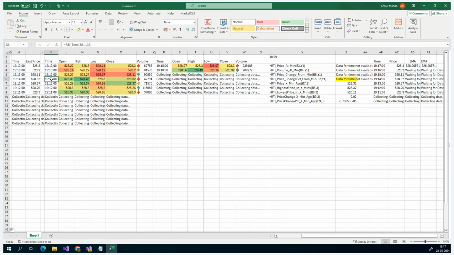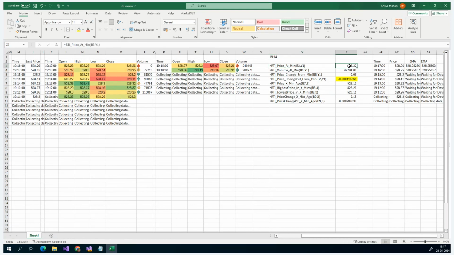So, for example, 1914 is when I had a value. So I'm going to just change this to 1914, and all these numbers. Then when I do 1914, you can see the price at 1914 was 528.32.